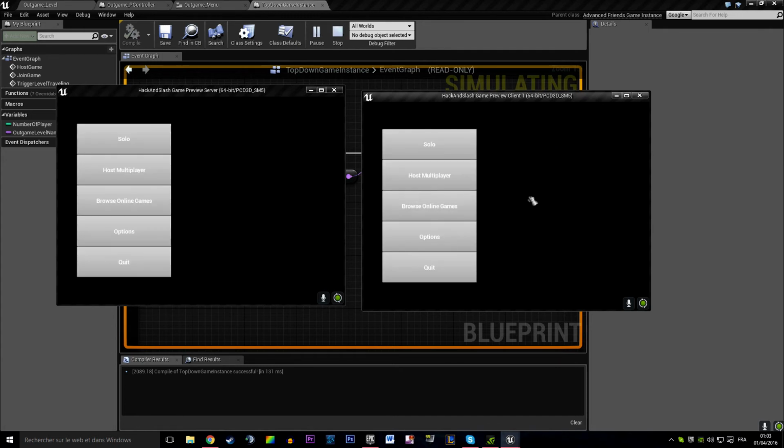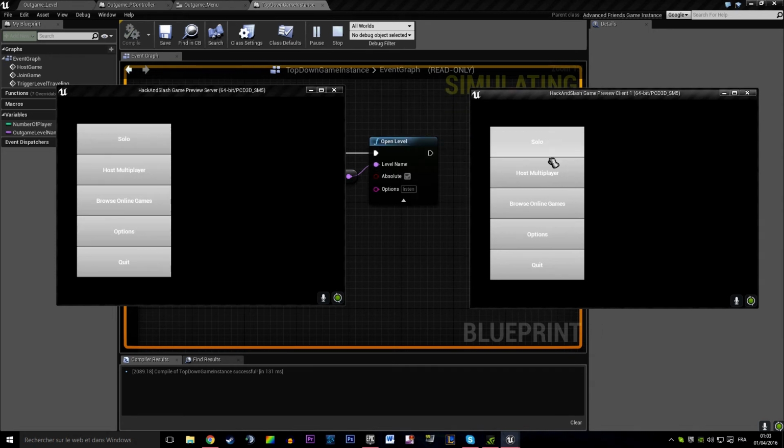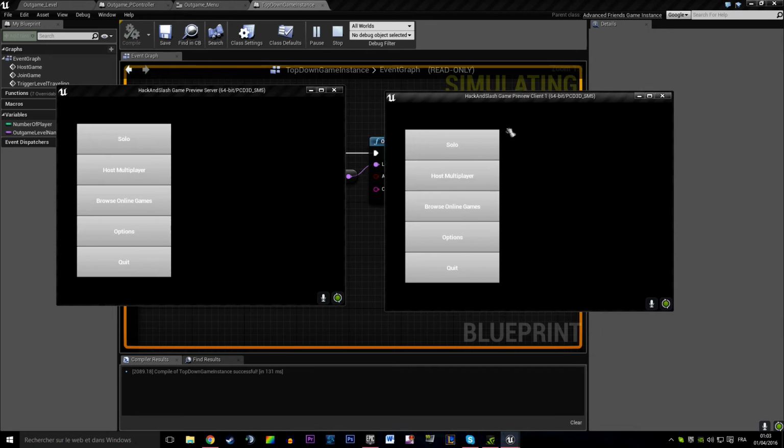But there is a strange behavior. I'm not seeing a restart on the client. Oh, yep, that was the restart I was talking about. The restart I mean is because the client joins the session of the server, so he basically restarts his game and is spawned in the base level of our game. He restarts the level and respawns the menu with the delay we implemented in the controller. So that restart wasn't happening and it was quite strange.